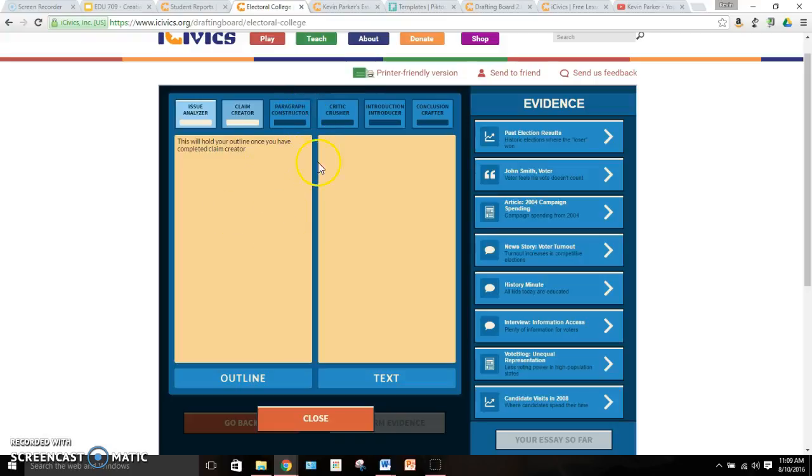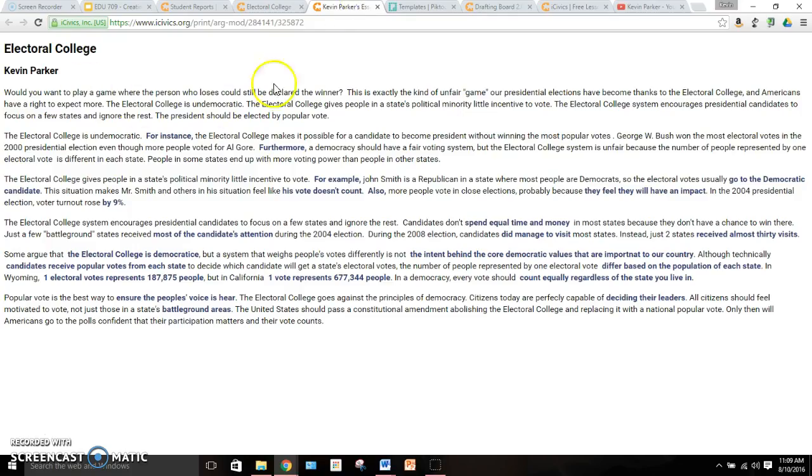Of course, I don't have much here, but when you finish, you'll get something that looks like this. This is the finished one. You can see the different colored text here. Essentially, everything in black is what the program did for me. Everything in blue is stuff I added. So it gives you options to add the beginnings of sentences. You can add stats or data. That's essentially what the final product will look like.